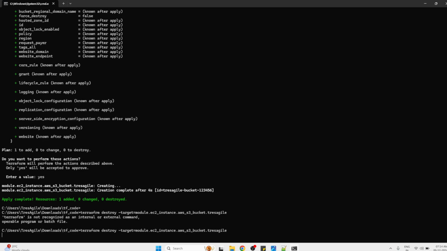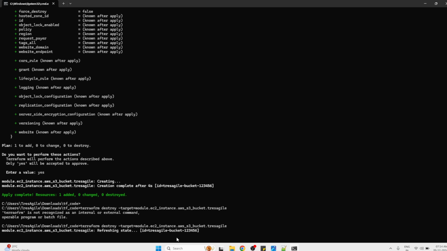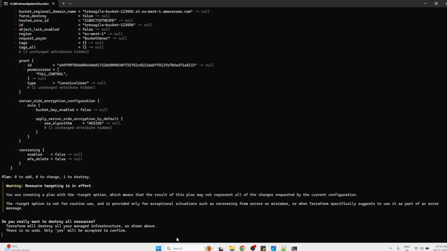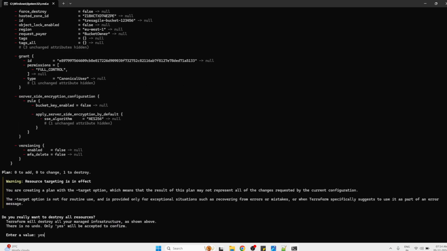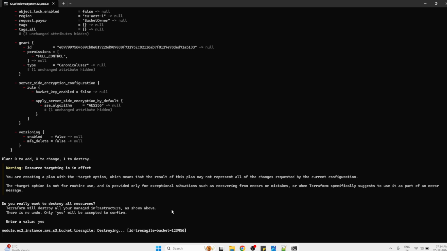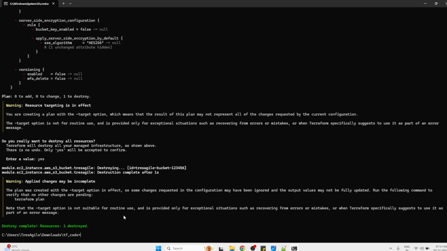Terraform. Let's see. What I am telling is, I am telling it to only delete the S3 bucket. Let's see what happens. It's refreshing. Obviously, it will refresh every time. See, it's deleting the bucket. Want to destroy. So, a specific resource we can delete like this. Let's see what happens with the state file once it's deleted.